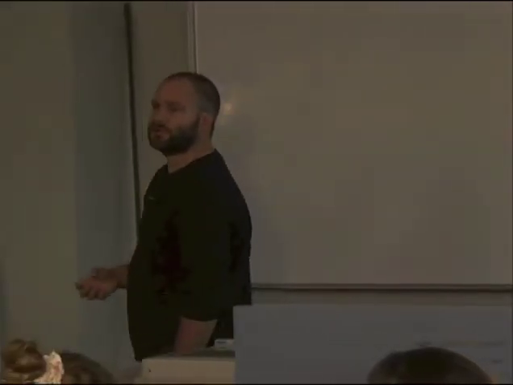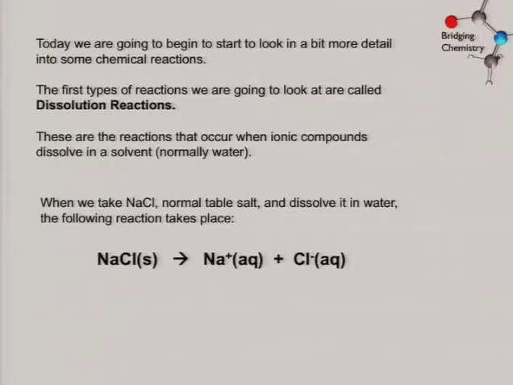But first of all, we want to look at dissolution reactions. Dissolution reactions are reactions that you get with ionic compounds, the ones we talked about the other day. Ones that are compounds which are made up of a cation and an anion, or some number of cations and some number of anions. And it's the reaction that happens when you take those ionic compounds and you put them in water. Because a property of an ionic compound is that when you put it in water, it will dissolve. Now, as we'll see, it doesn't always dissolve completely, but it will dissolve to some extent or other. And when it does, you get back the cation and the anion that the compound is composed of.